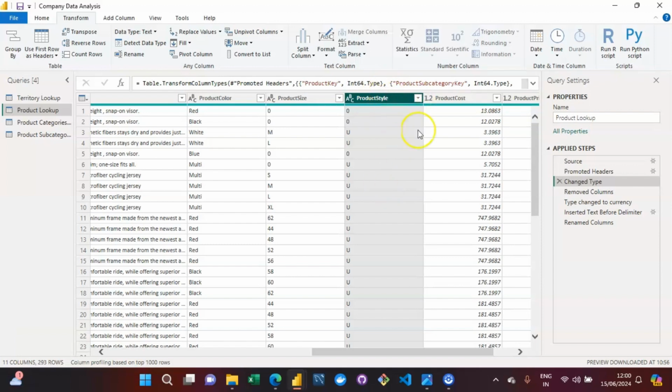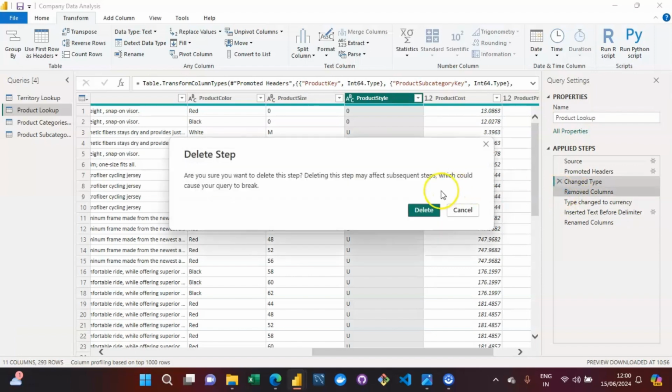So if I'm clicking over here, you just have to come to this specific place where you have applied this step before exactly removing this column. And I can simply cross it as well. So this column which I removed in the last video, I can simply remove it by clicking on this cross button over here. So now that step won't be applied, right?